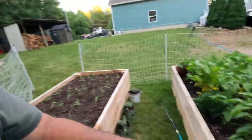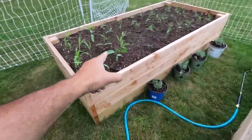Now, the three back here, 1, 2, and 3, they have compost, peat moss, and a little bit of fertilizer. No regular soil. I just wanted to test it out to see how it went. And let me tell you, it's doing great.